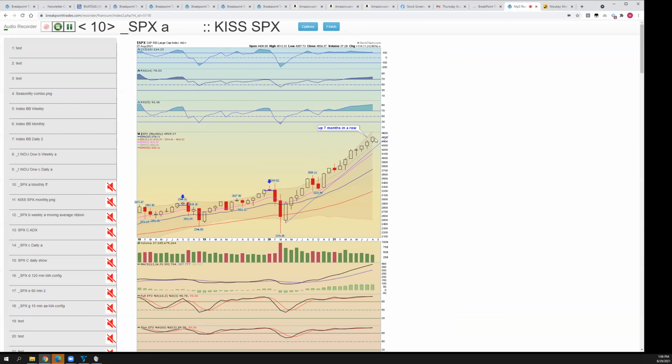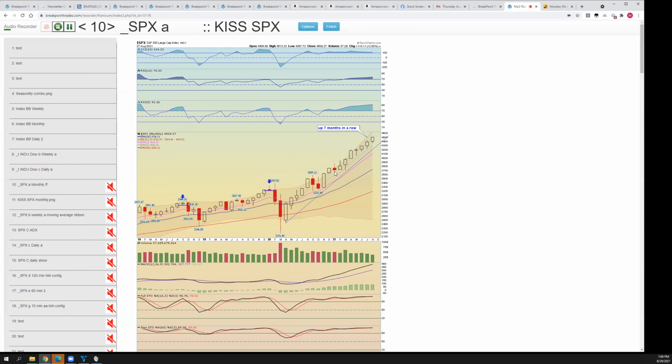One thing we'll be watching, though, on a monthly chart, if we ever get one of these, say, doji type candles like this, you can see back here, these typically are signs that you're going to get a pullback. Like right here, you take out the low of that doji, you started a correction that lasted a few months. Same here, you had that doji, so taking the low of the doji there started a big correction.